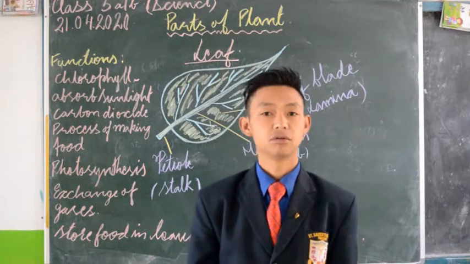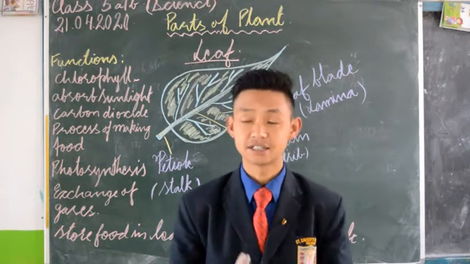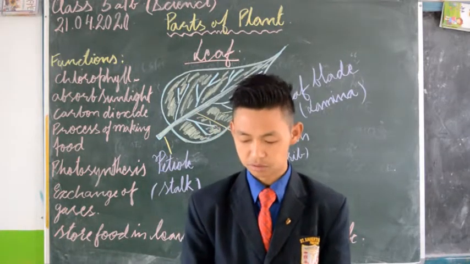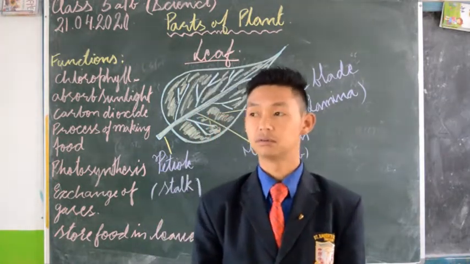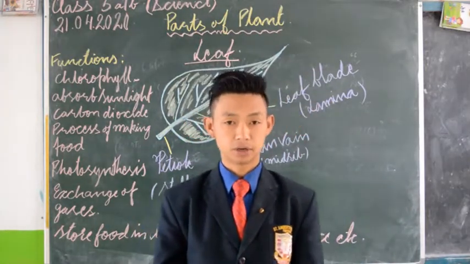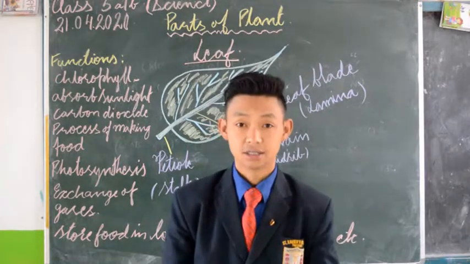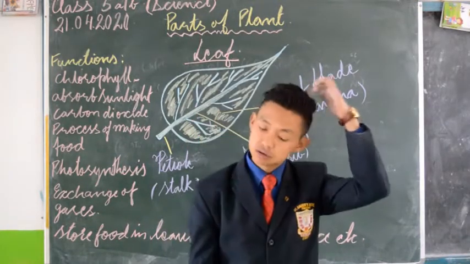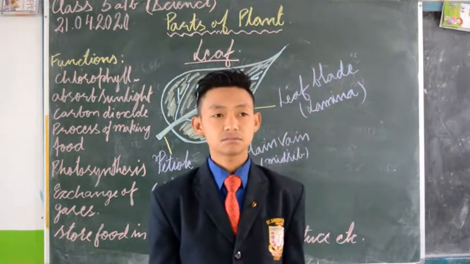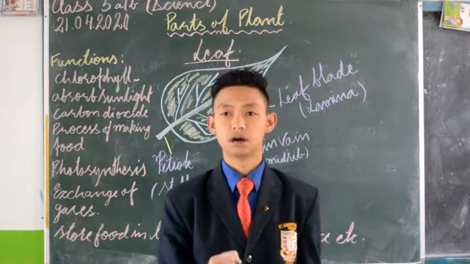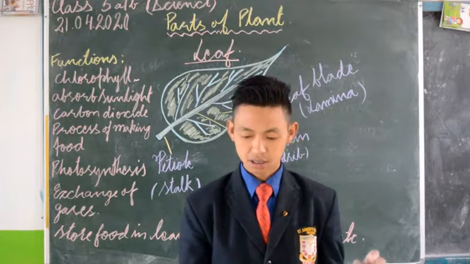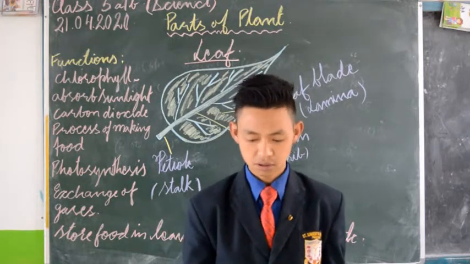In the root system we found the root, and we found two types of root, that is taproot and fibrous root. We have already finished taproot and fibrous root, and we saw the function of root: it upholds the plant and it protects the soil. And the stem is the main part of the shoot system. It bears the fruit, flower, everything. The stem keeps the plant, the tree, upright. We found different types of stems, and the functions of stems we have also seen.